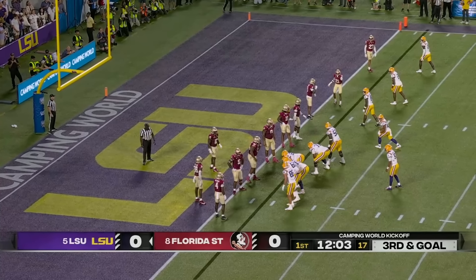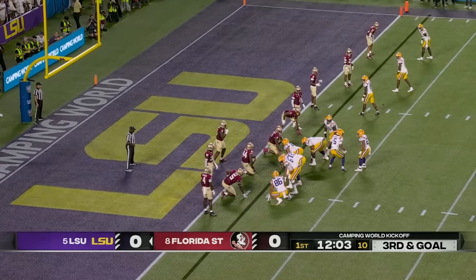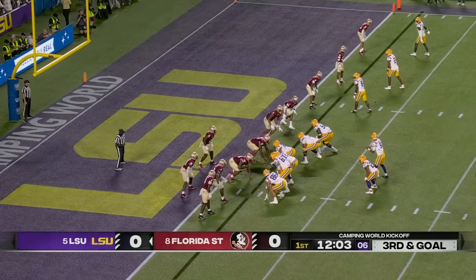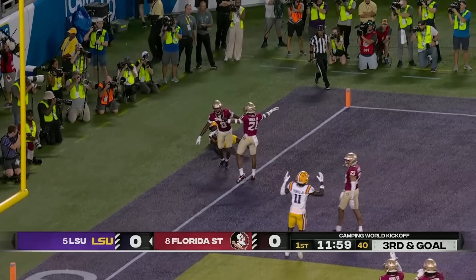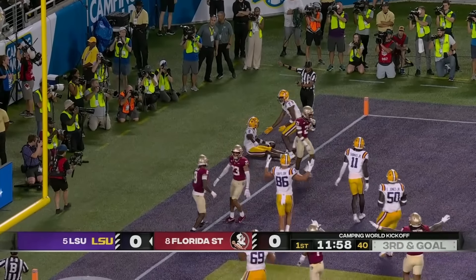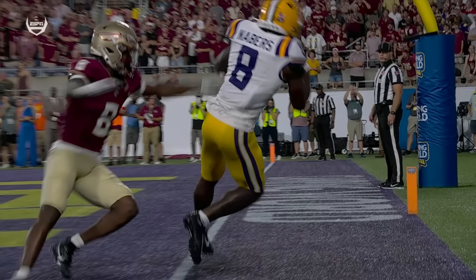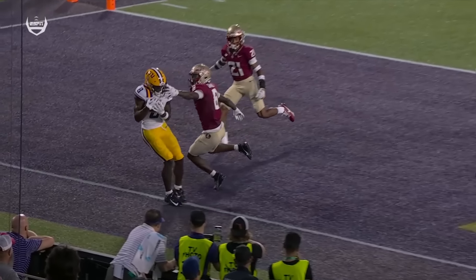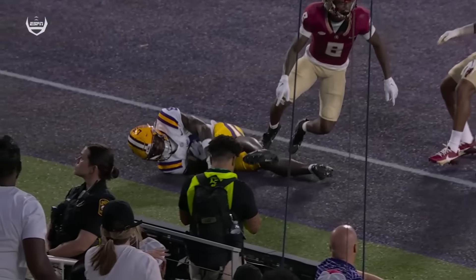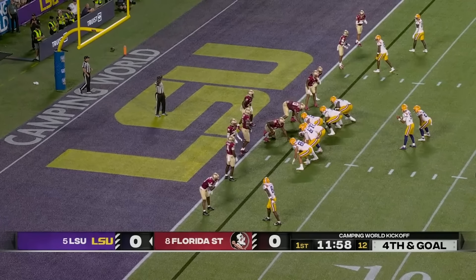Empty backfield — Williams motioning now from the slot. Big play early on. Can the Noles make a stand here and force a field goal? Daniels has time in the pocket, delivers into the end zone — catch made, but out of bounds. It was Neighbors working the back line, defended by Renardo Green. Now an early decision for Kelly. Great matchup between these two — Green is a really good defender. That right foot looked like it may have touched first, but the left foot is already out of bounds. Great call by the officials. They're going to go for it — it's been tough to get the last couple of yards.